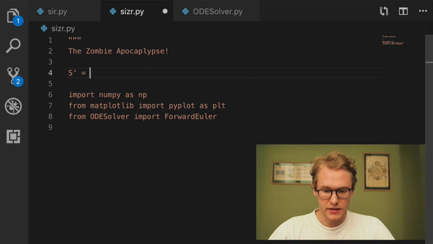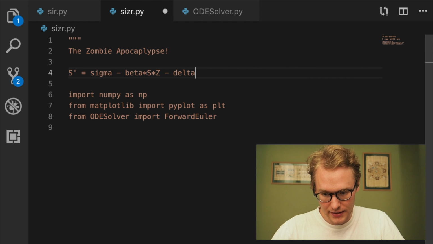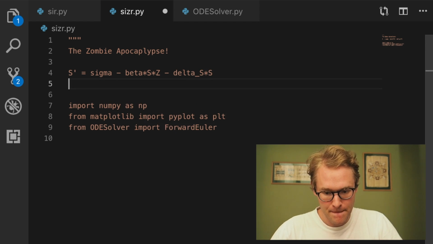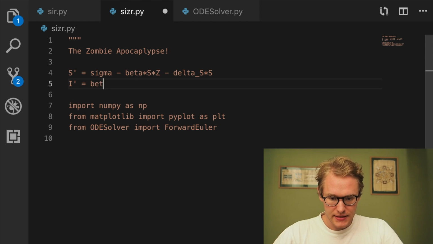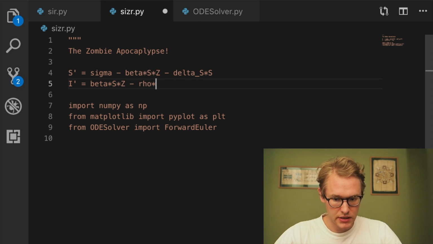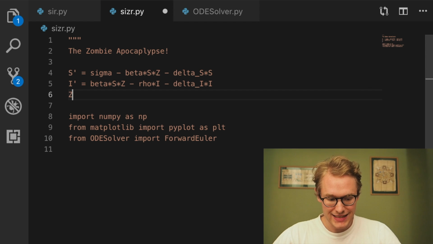So S derivative is sigma, that's the population growth, minus beta, so this is the zombie infects human rate, minus delta S times S. Then we have the infected, which is beta times S times Z, so that's the same term as this thing, minus rho times I minus delta I times I, and Z, what do you say? Tell me in the comments.